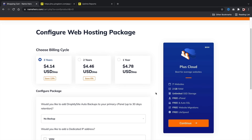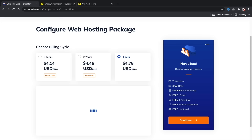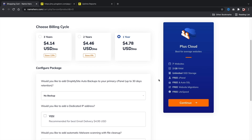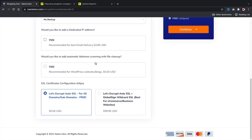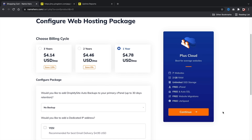Next we have the billing cycle: three years, two years, and one year. I'd recommend one year — you get a large discount and it gives you enough time to decide if this is for you. However, if you're feeling confident, go with the two or three year plan to get a better deal. I don't recommend any of the upsells — you can do those things with free plugins. You do get a free SSL with NameHero. Select your billing cycle and click Continue. Next is domain configuration — I personally recommend ID protection, which will protect your personal information from spammers. Click on ID protection and then Continue.